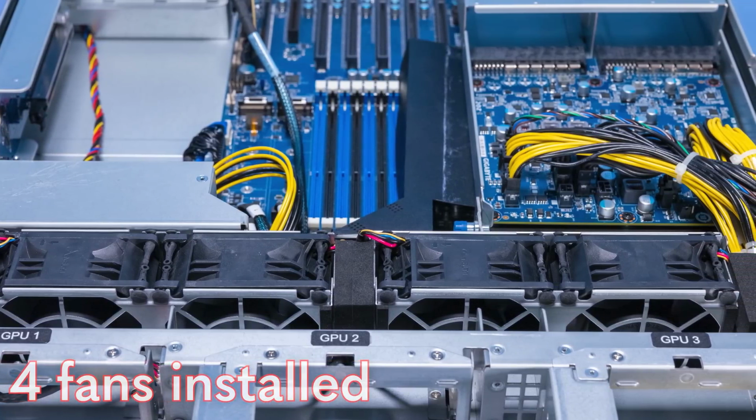The reason I don't really love these fans is that you can kind of swap them out, but they're not in really nice, slick hot swap carriers that some other Gigabyte servers have. And it just kind of feels like this is more of a development platform, maybe because of that. But you know, that actually is what this is. So we're gonna say that it works, and it's worked fine for us. So that's okay, but I just kind of wish that in a future generation, Gigabyte actually put, you know, more robust fans in this.